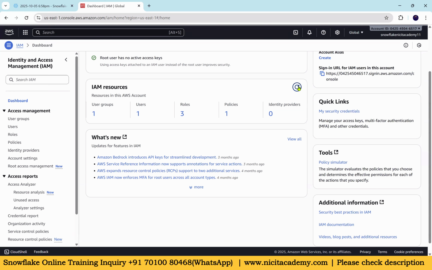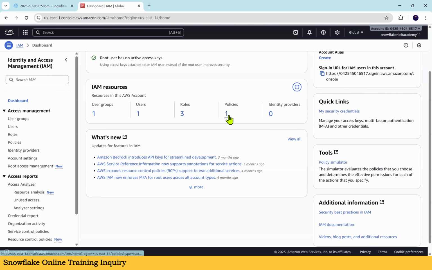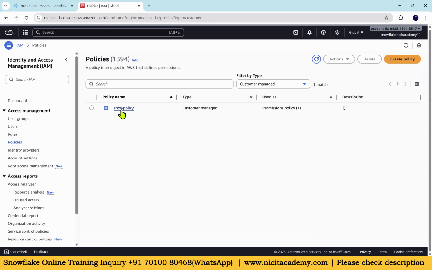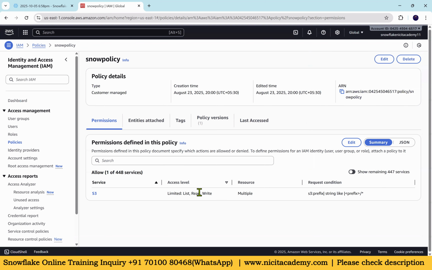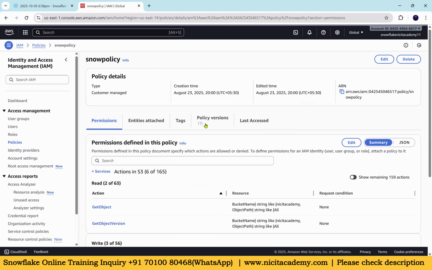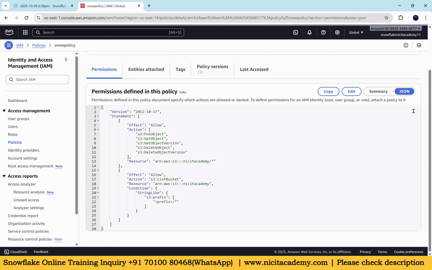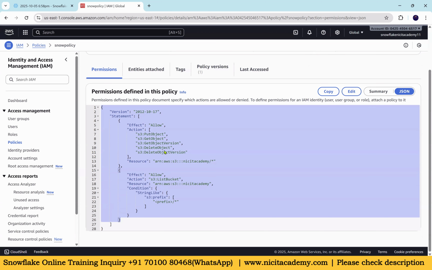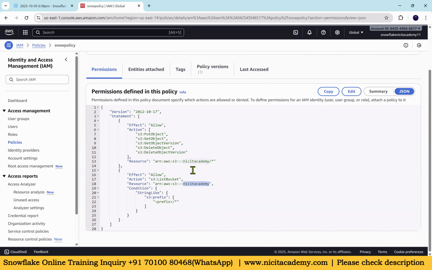We already created, right? Then the role we have to create and the policy we have to create and user group also we have to create. Just go to the policy. We already created the policy, the Snow policy to access this S3, and this is the S3 one. If you see the policy we already created here, right? Normally we will take this JSON one. Then whatever we have previously, we removed and copied this one, right? So here we need to put our S3 bucket name.